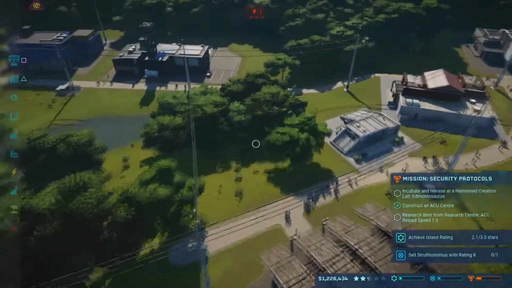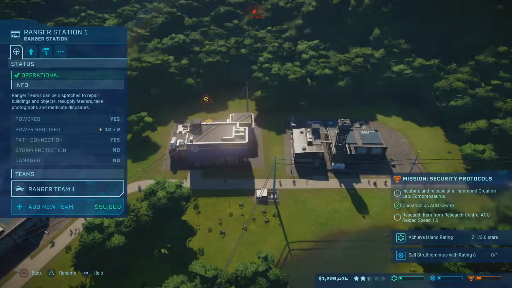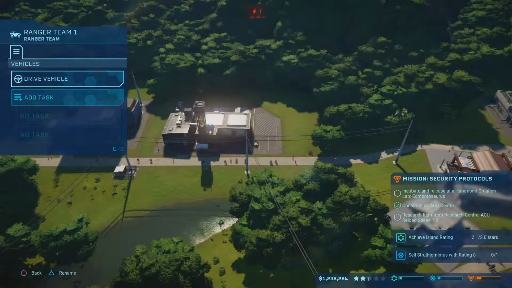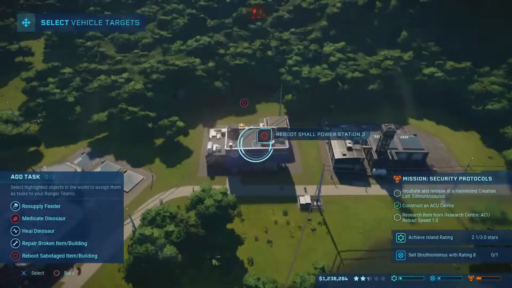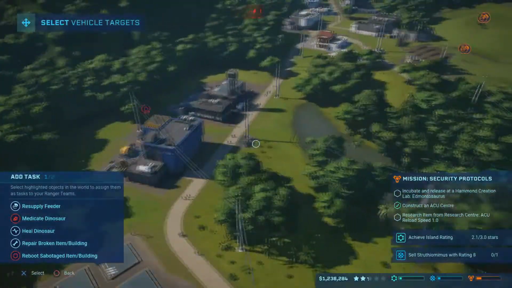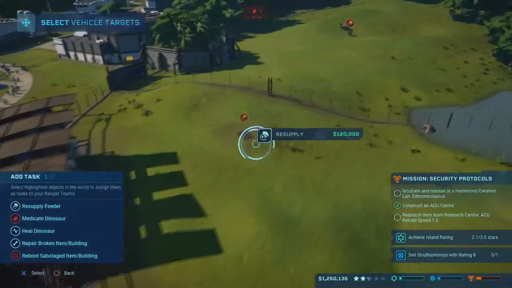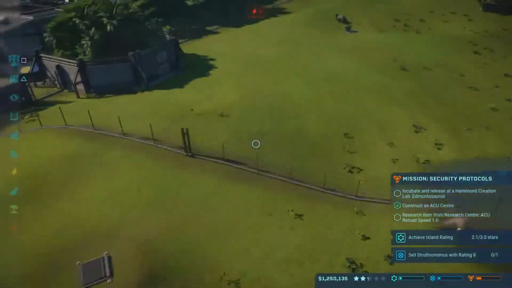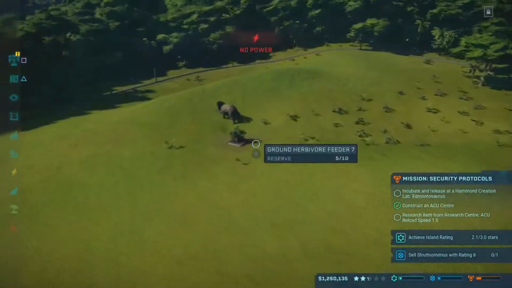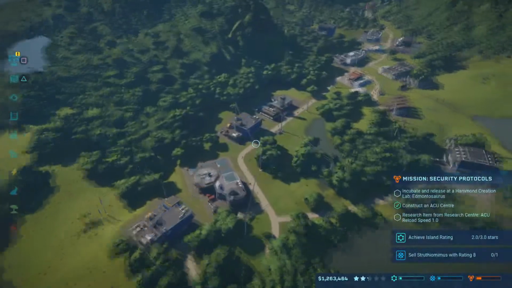Okay. Quickly, where's my ranger station? I do not want my ranger team 1. Add task. Just reboot power station. There we go. Oh my god, what's... Okay, we probably need to select that. We have power.